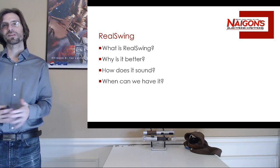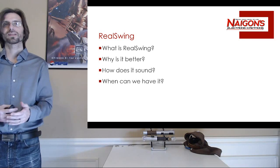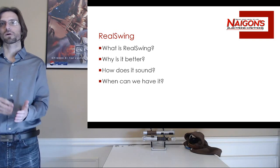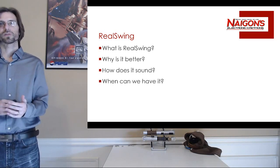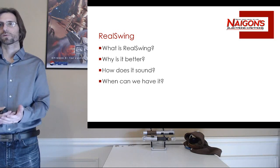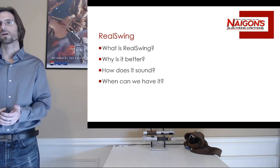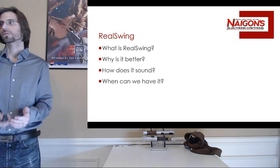I showed the demo. I didn't even bother talking, I just showed the demo of how it worked. I think that came across really well. And then I told you about how it's here today for Spark Color 3 and Spark 3. So anyone that has a Spark 3 and Spark Color 3 can upgrade and get the new release. And anyone that purchases the board, of course, will get the new features as well.